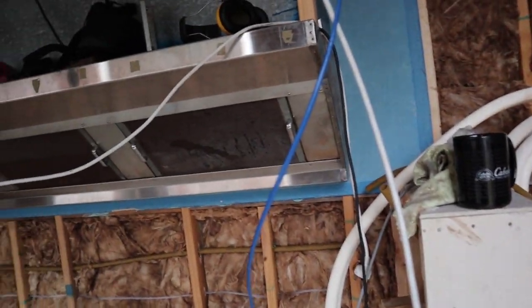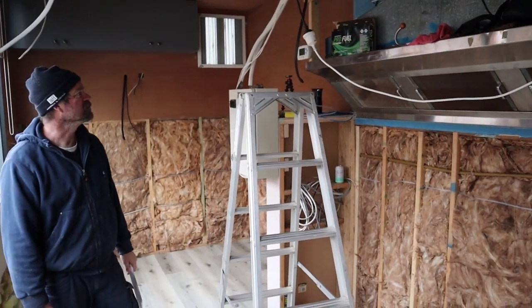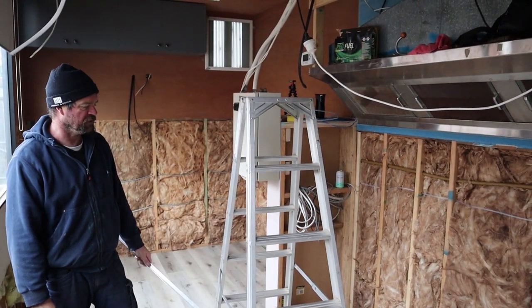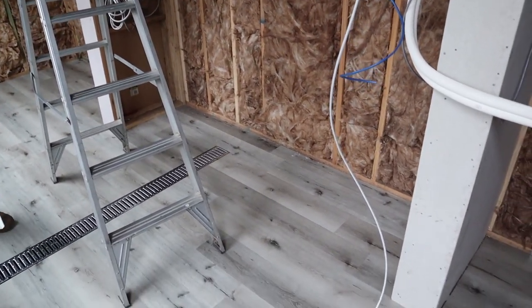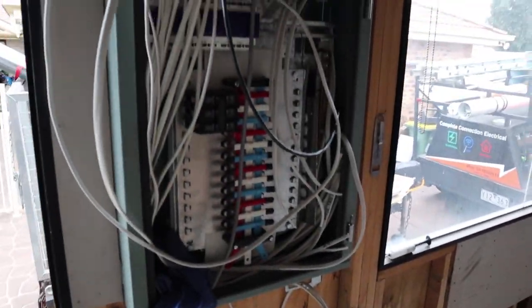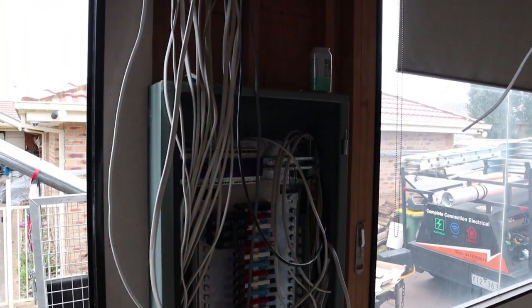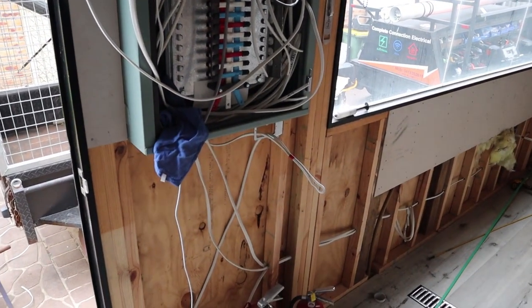What's this thing here? That's the extraction unit. The air extraction unit? Yes, for the kettles, that's going to go underneath. This is between the walls? Yeah. What about this box here? That's the main power box. Main power hub, and C-Bus control system for all the lights.